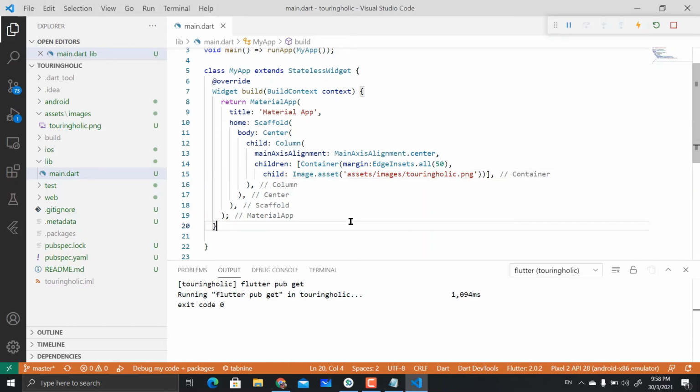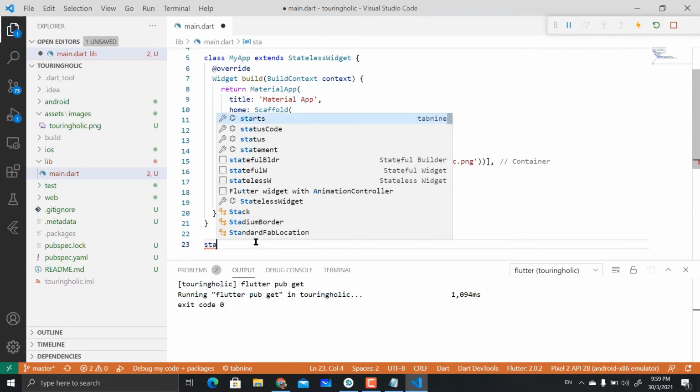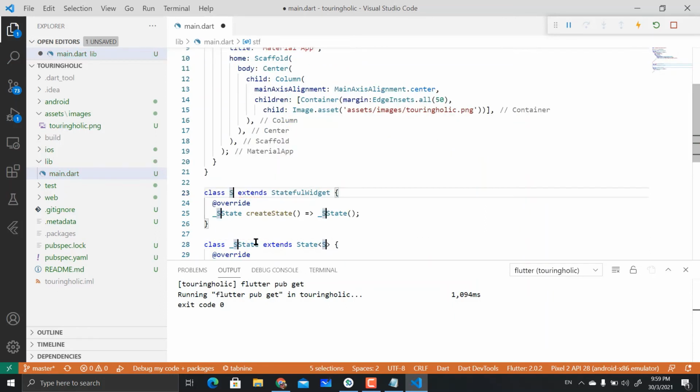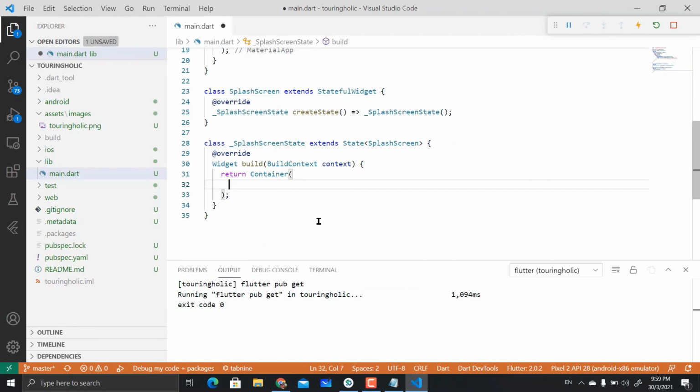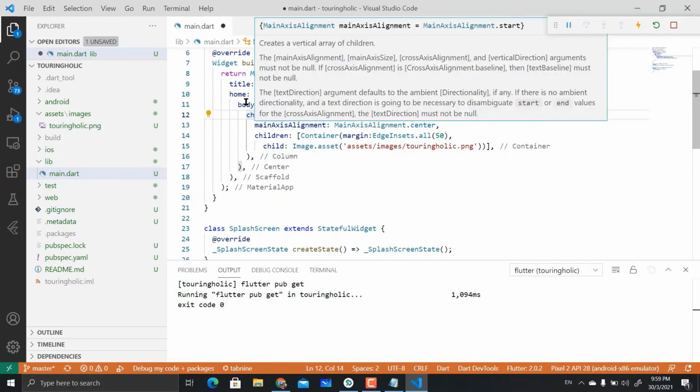So I'm going to do a small modification to this script. I'm going to create a stateful widget down here, and I'm going to call it the SplashScreen class. This class will implement the widget that I built up here.